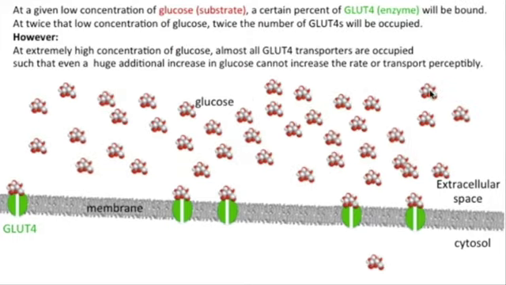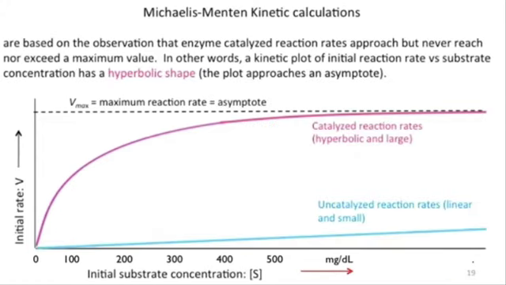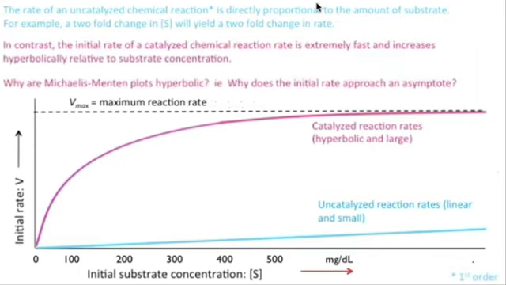Let's say now you dramatically increase the concentration of glucose in the extracellular space. Now, almost every single transporter is bound, and therefore they are topped out. Even if we double the concentration out here again, there aren't any more transporters to bind to. Hence, the hyperbolic shape, enzyme saturation. You never reach Vmax, but it represents the rate at which essentially every transporter is saturated, which you will get closer and closer and closer to, but never reach. So we have the hyperbolic shape.